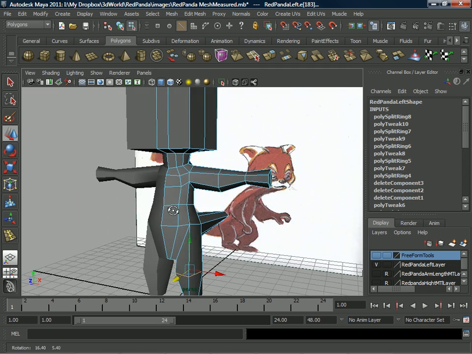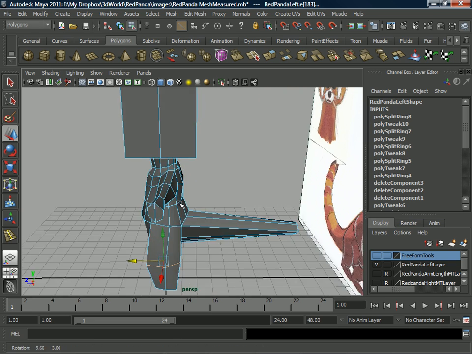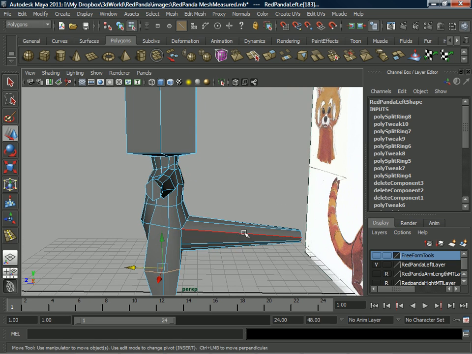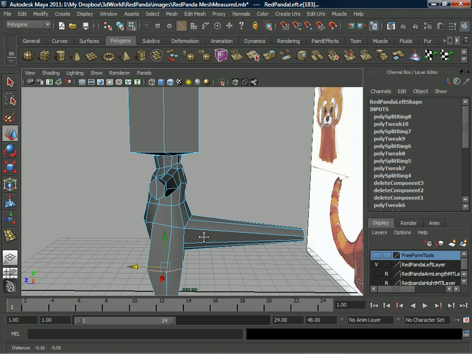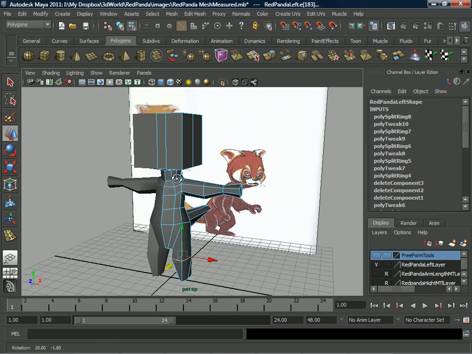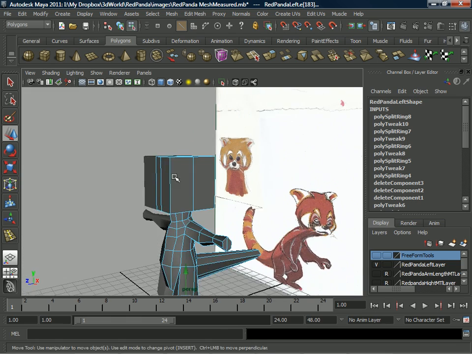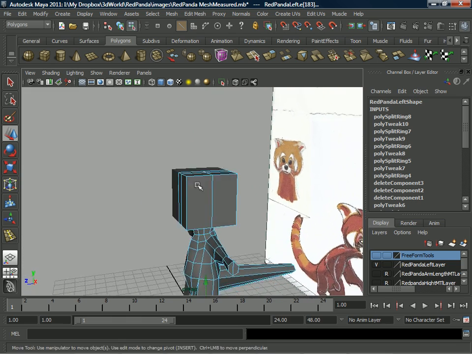Again, you're going to want to keep your appendages as straight as you can. One, it's going to help with the rigger. It's going to help them take the joint chain and just draw it straight, which they'll love. And two, it will give the animator flexibility to bend the arm in any way they see fit, and control for an animator is very important.